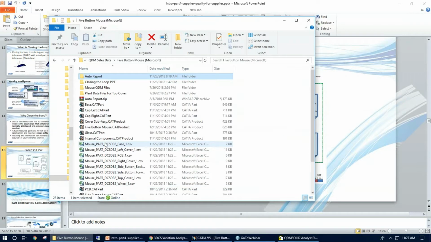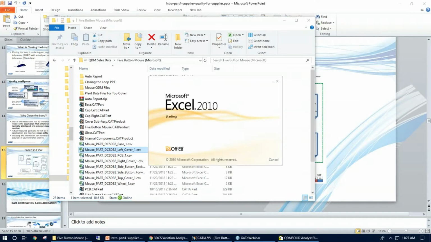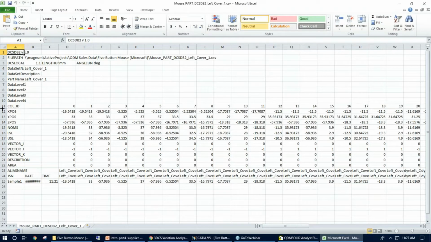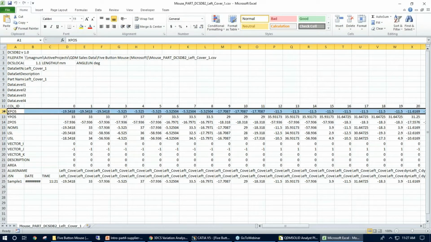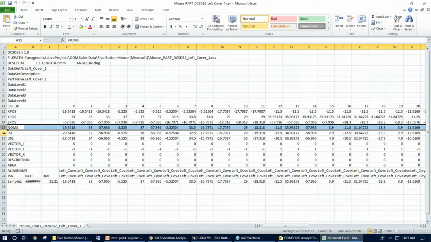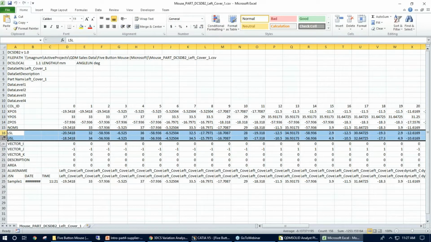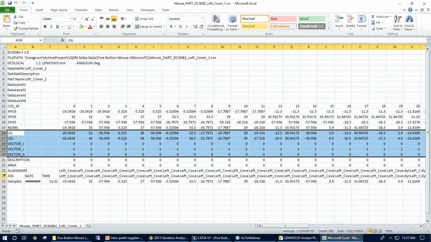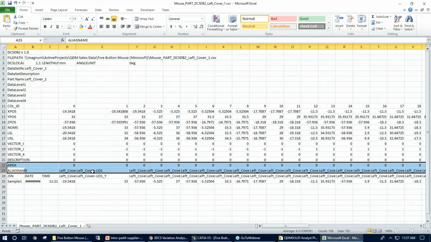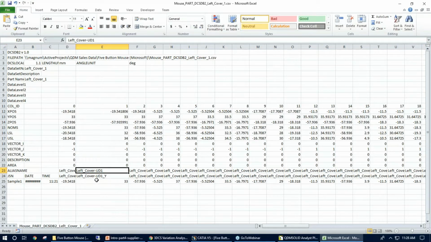In this particular case, a DB2 file, again, is just a 3DCS in-house file that has things like the XYZ of a point, the nominals of a point, the upper and lower spec limits, IJKs, and along the bottom here, let me just make things a little bit bigger, we have point names. This particular one that I opened up has one sample that was inspected.